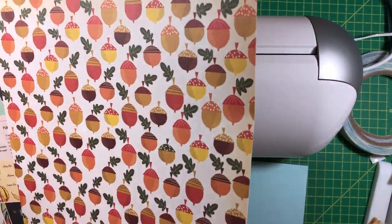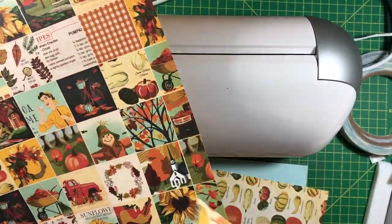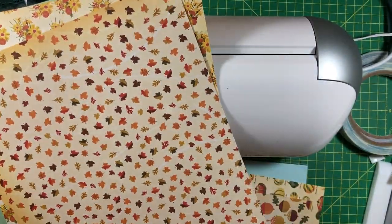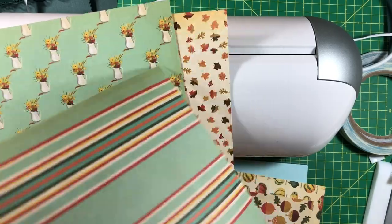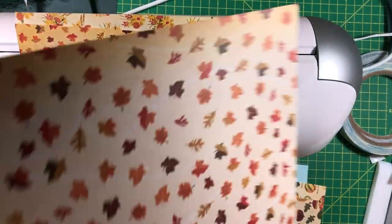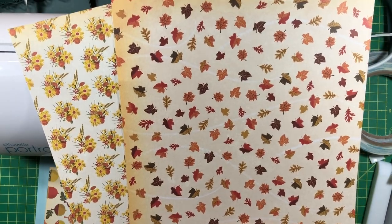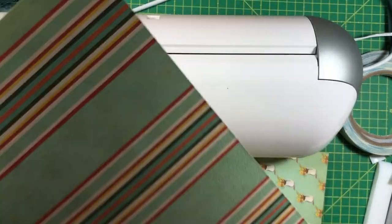I love these polka dots. I'm definitely going to use that. And I love these acorns. And this is a good large scale print, so we'll definitely use that. These little squares are cute, and I like these leaves. And what's on the other? Oh, the stripe is cute. Extremely directional. A lot of the prints in this pack are directional. Oh, those are quite similar. So I think I'm safe getting rid of the squares. So that gives me that.